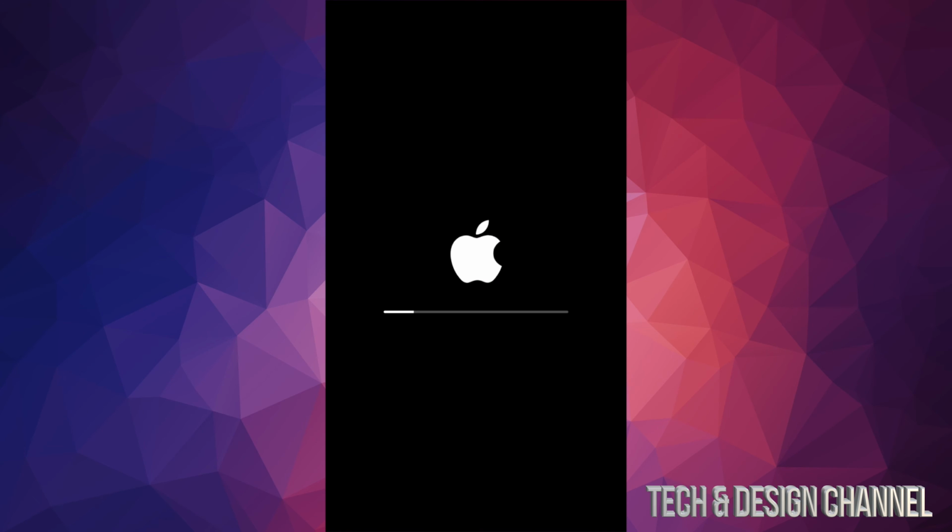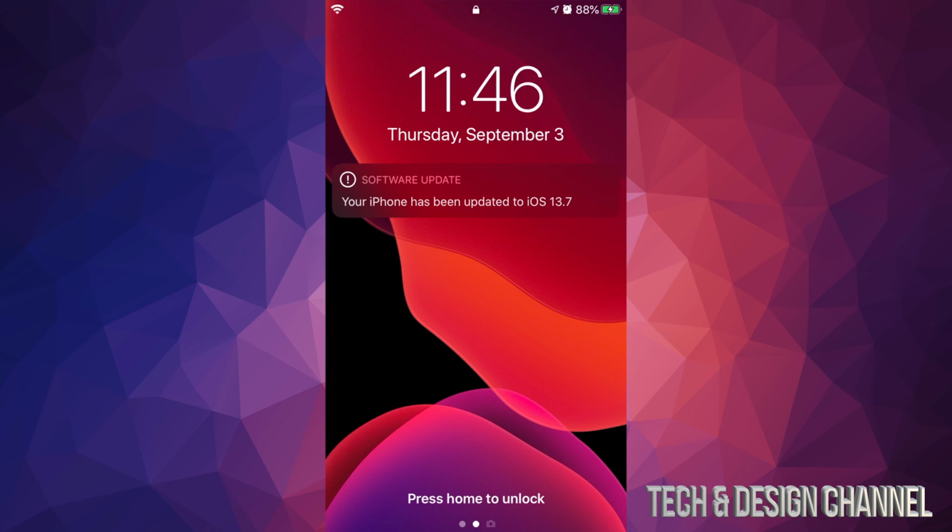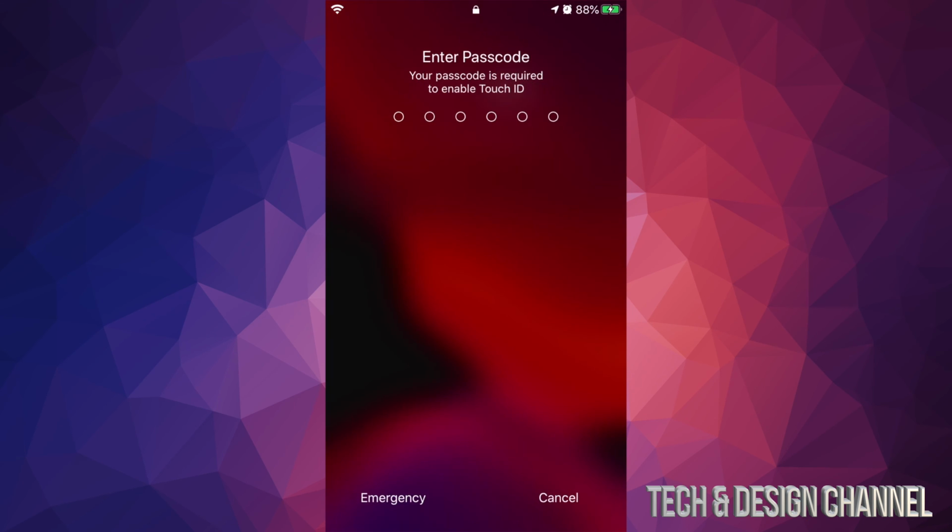Once it verifies, you're going to see an Apple logo and a loading bar, like I mentioned, and that's going to just fill up. It's going to take a little bit, and then we're going to see it again. We're going to see another Apple logo and a loading bar. This time, it's going to load a lot faster. So we should see that Apple logo and loading too, and then we should see this.